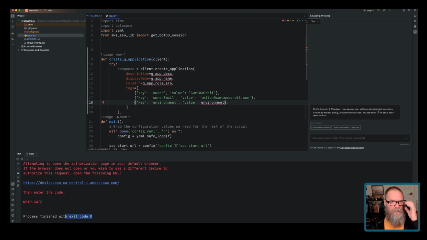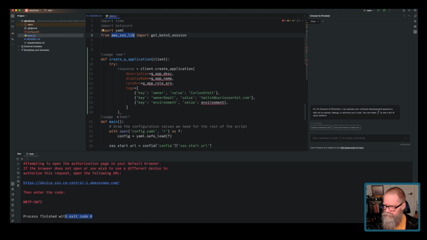Now what I didn't point out at the very beginning is that I'm using a library here. It's the AWS SSO lib from, geez, I can see the guy and I cannot remember his name. That's horrible. Ben, I'm going to say his last name wrong, Kehoe.